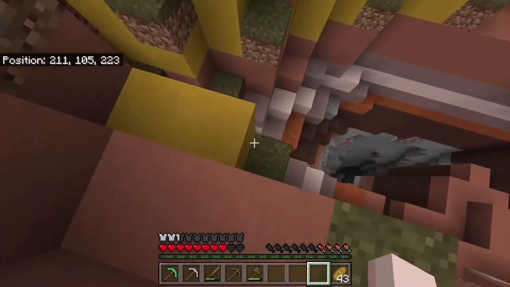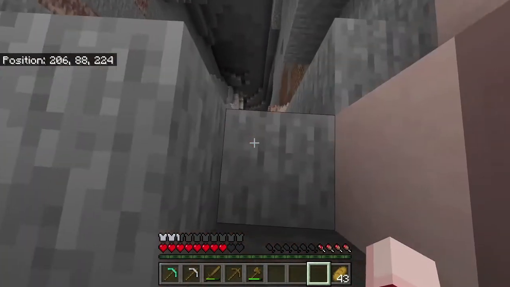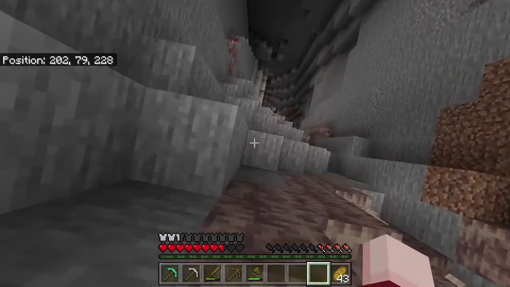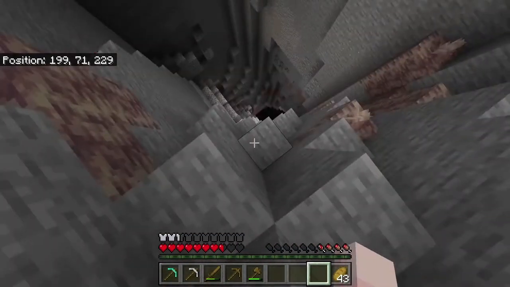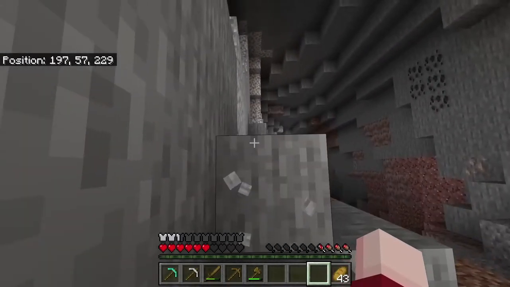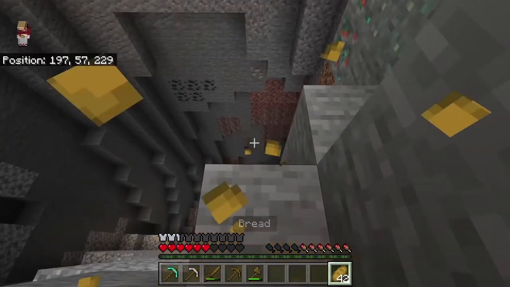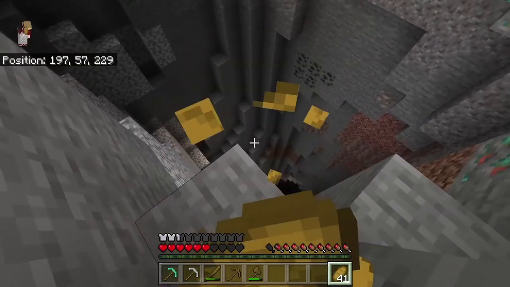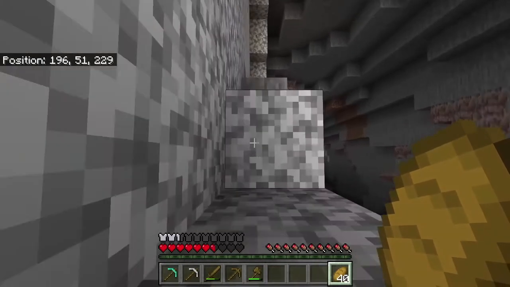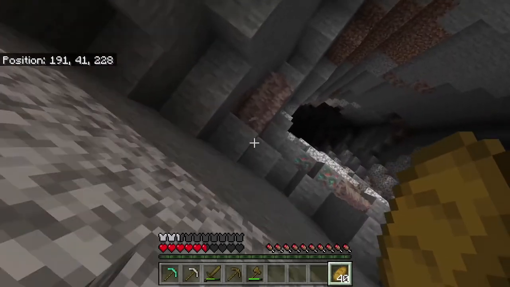Alright. I'm gonna go down in a cave. Let's hope I don't die. Oh. Okay, we're good. I was gonna die like episode 2. Alright, is there water down? Nope, there's not. Ow.